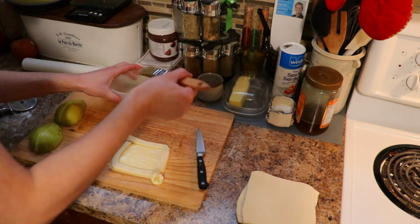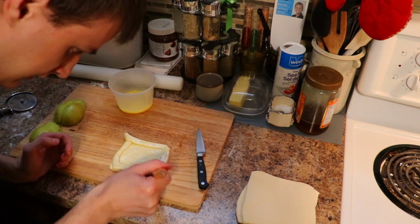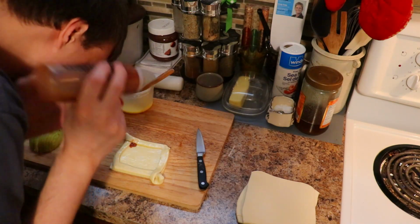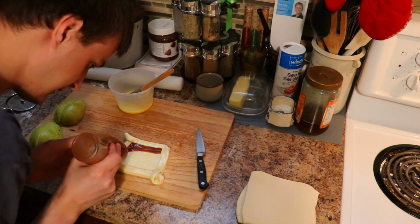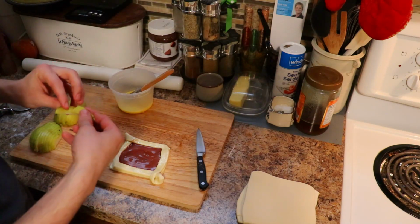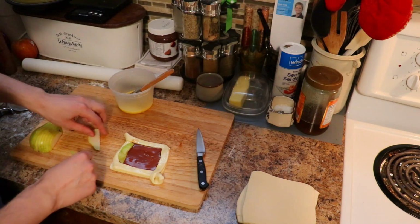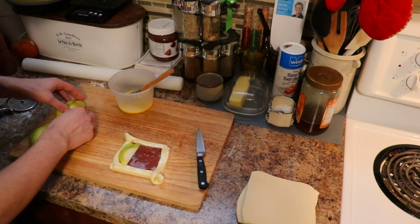This time I'm going to egg wash now before so that it looks nicer. With our caramel, there we go. With our caramel, we're just gonna fill the inside. For the small pieces like this, you're gonna need 2. Line them up like that. And then bigger pieces, you can just put it on like that.